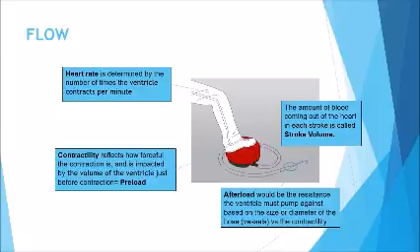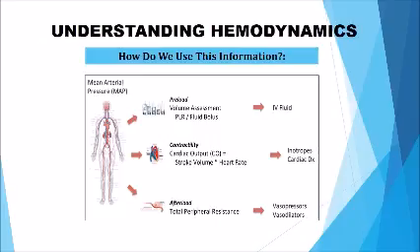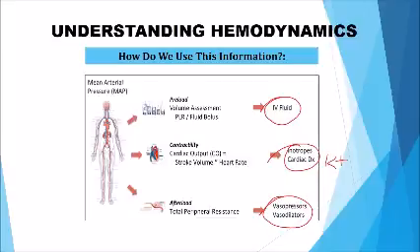So, an easier way to break down those three areas is preload. That's going to be fluid, IV fluid. That's going to increase your preload, giving volume, or recompartmentalizing the volume that the patient already has. Contractility, now we're talking about drugs. You're going to have to inotrope sometimes. It's also going to be where your electrolytes are important. If you have a potassium imbalance, your contractility is going to be off. And then afterload, your vasopressors, or your vasodilators, depending on which one you need.